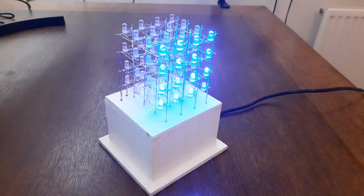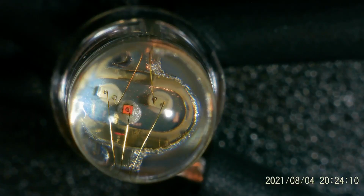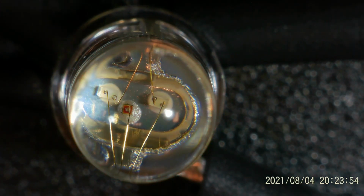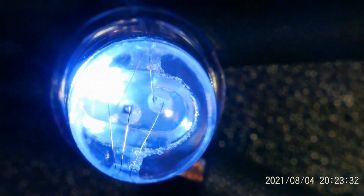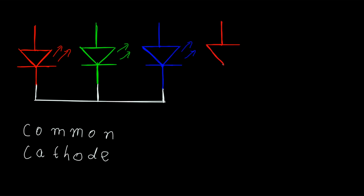In an RGB cube, each LED actually contains 3 separate chips. Here I show them under the microscope. If you run current through these chips, they start to emit light, each in its preferred color, namely red, green and blue. To save leads, the 3 chips in such a device usually share one lead. This is not really visible under the microscope, so you'll have to take my word on this one.